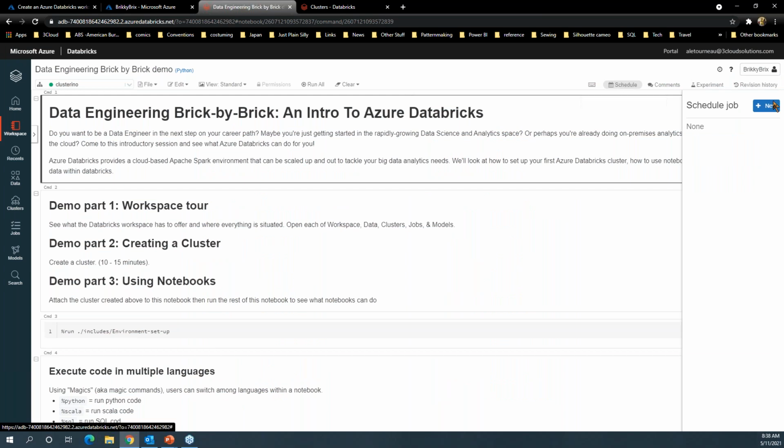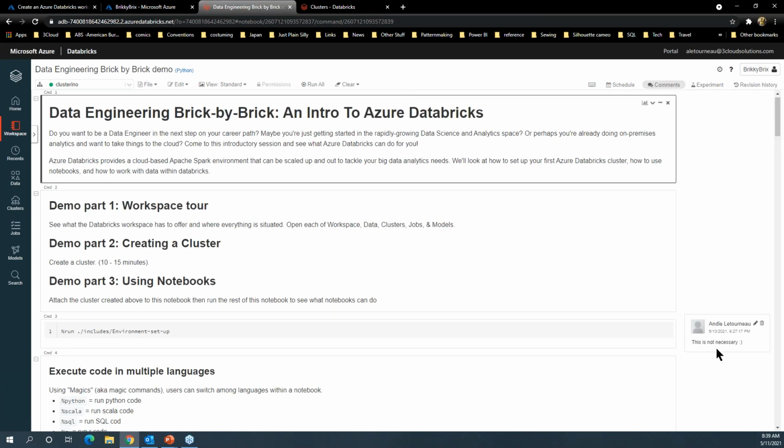You can schedule it. I can create a job right from here that will then go and run this notebook. This particular notebook doesn't have any reason to be run regularly, but if it did, that's where I could schedule it. Comments: I put this in just as an example, so I threw in this thing, and that was actually just to remind me not to run it because it's not going to work.